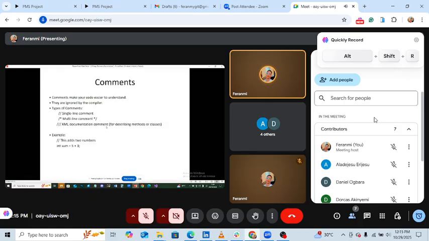Now let's look at this. First and foremost, one thing you should know is that you will always be using comments. Comments will always be something you use more often. Whenever you are writing your code, you want to make it more explanatory.